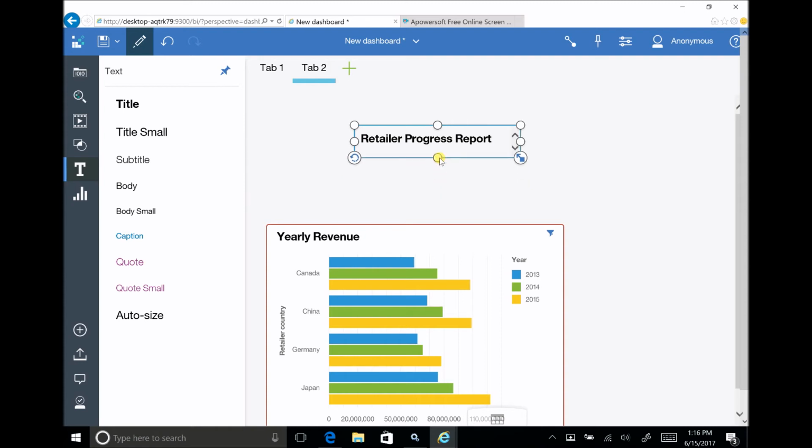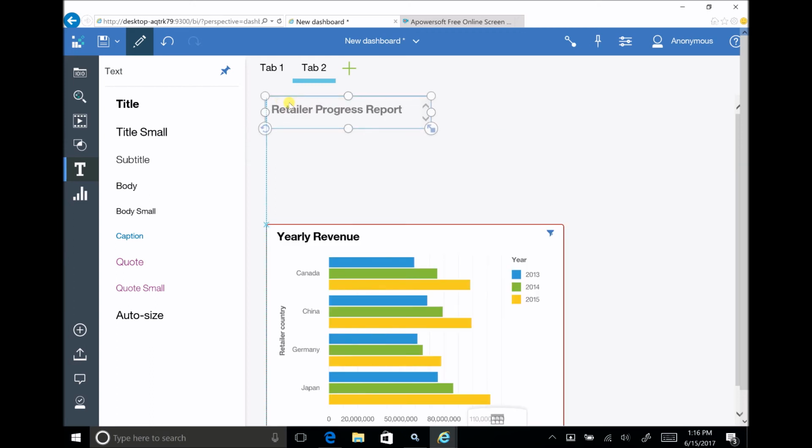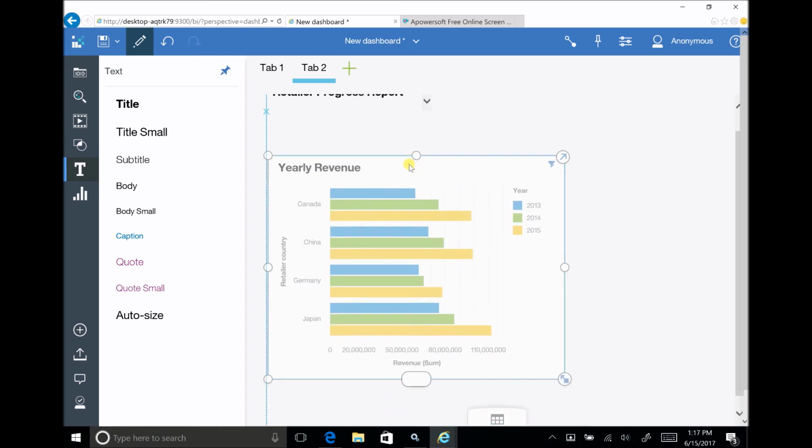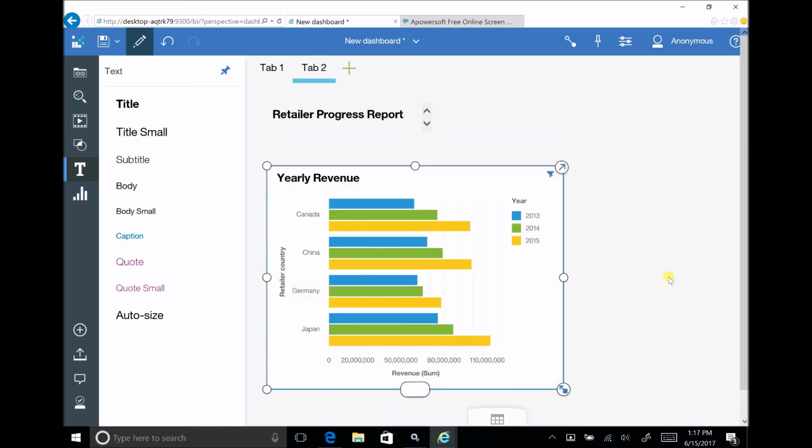And size them up accordingly. Bring it up to the left, line it up, bring my chart up a little bit. You see I've got some size up lines.